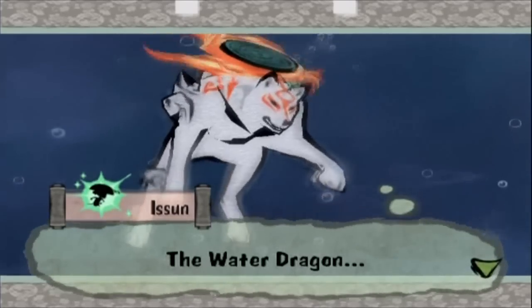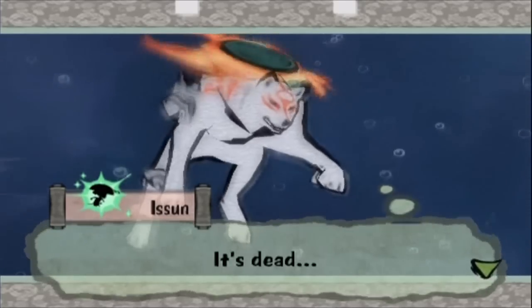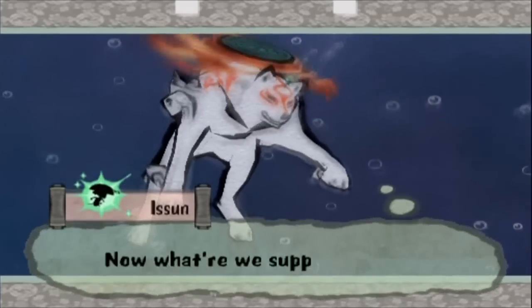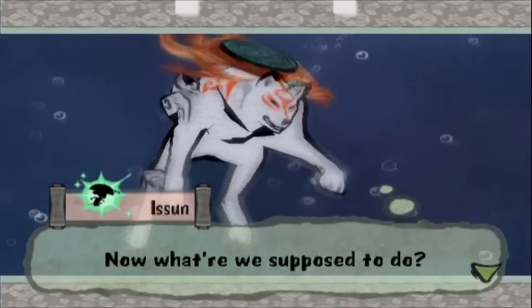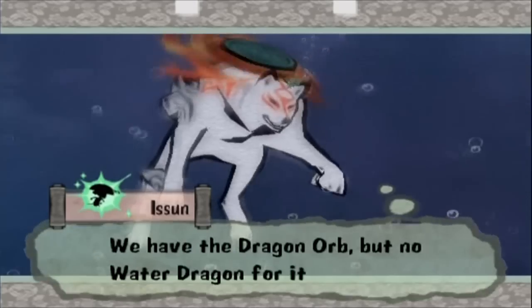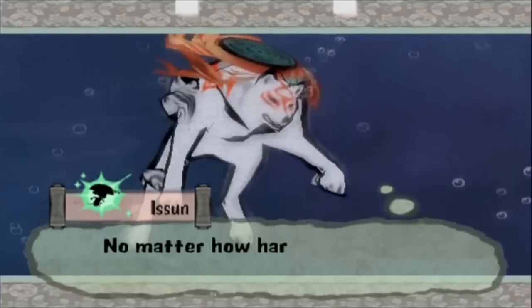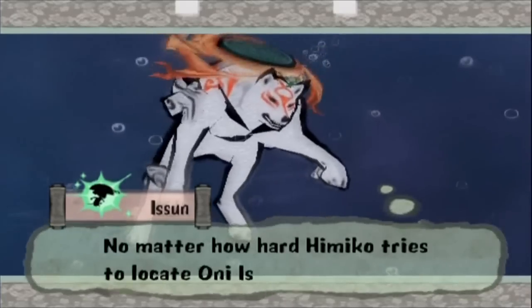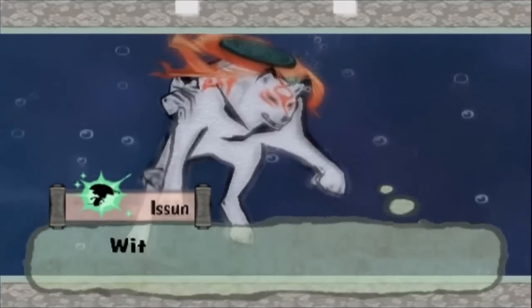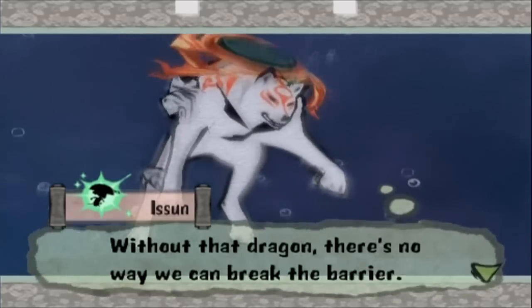The water dragon. It's dead. Wait, what? No, what are we supposed to do? We have the dragon orb, but no water dragon for it to control. No matter how hard Himiko tries to locate Oni Island, without that dragon, there's no way we can break the barrier.